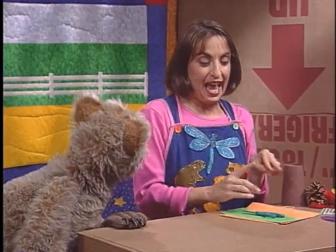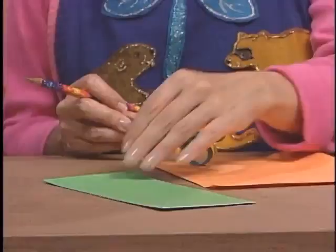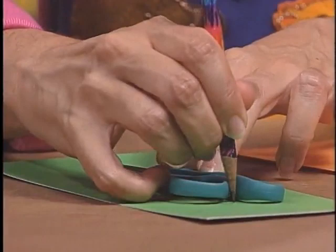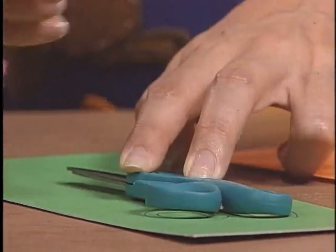We're going to make these wings out of some Bristol board, some nice stiff cardboard. And I'm taking a pair of scissors. Are you going to cut with the scissors? Not yet. I'm going to trace around the outside of the handles. You're tracing the scissors? That's right, because they're the pattern of the wings. And I'm also tracing on the inside of the handles. Now, I'm going to turn it over.